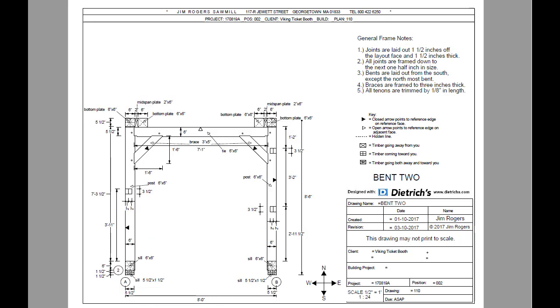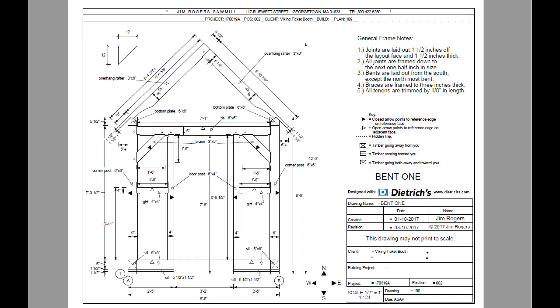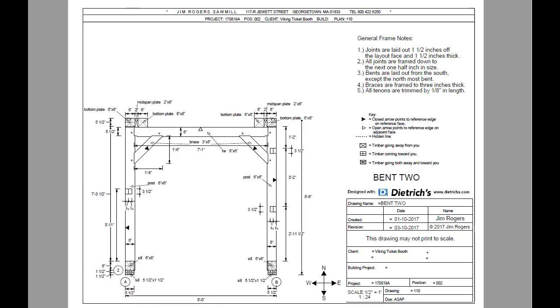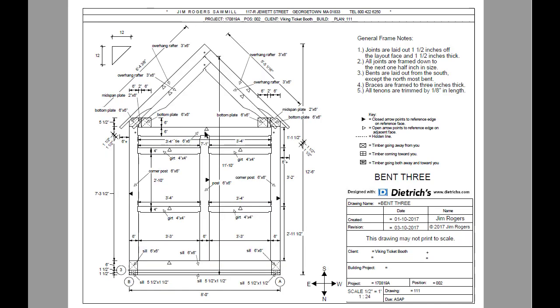Well, here's bent 2. Bent 2 is totally different than bent 1 because bent 1 has the doorway and the nailers for the siding. Bent 2 doesn't have any nailers. And then bent 3 has the ticket windows. So every frame is different, and it requires a different view for a set of plans.